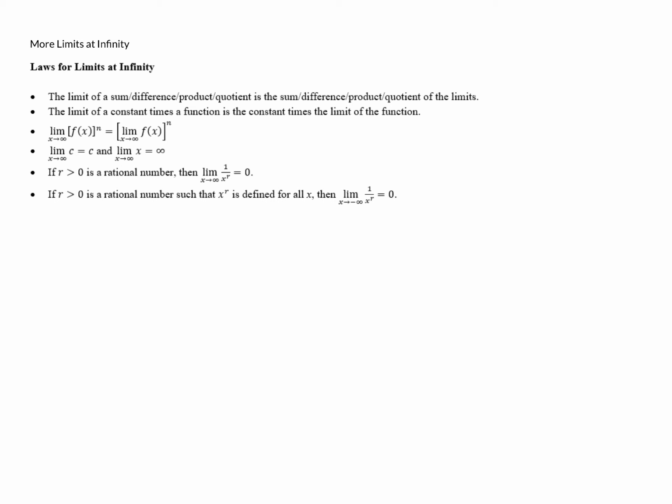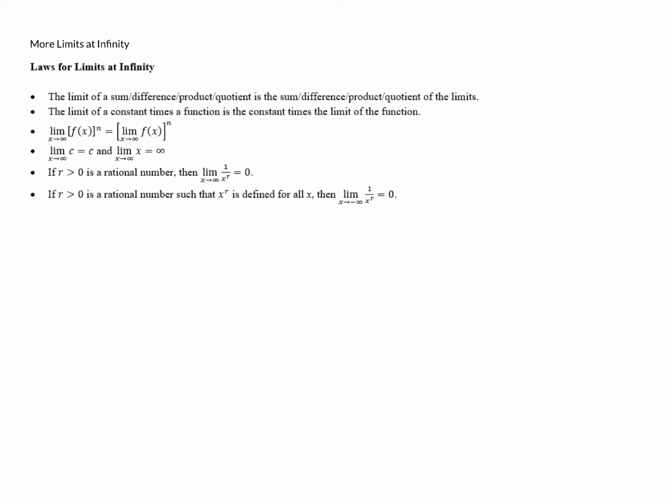We have a few more. The limit as x approaches infinity of a function to a power is just the limit of that function as x approaches infinity raised to that power, so long as that limit exists, of course. There are situations where these limits don't exist, or we have a 0 in the denominator where, of course, these things aren't going to be true. We could spend 5 times as much time and go through these really slowly and carefully, but I think most of these are unsurprising, especially these first ones. So I just want to get them out of the way pretty quickly so we can focus on the rational functions, which are really interesting.